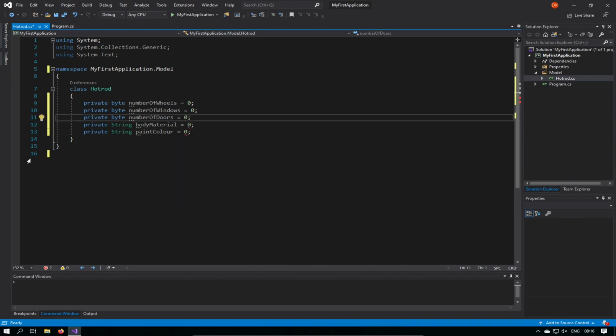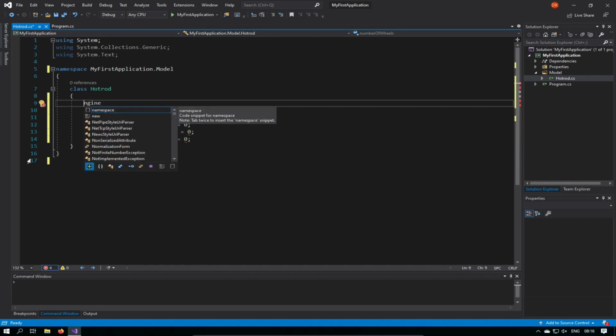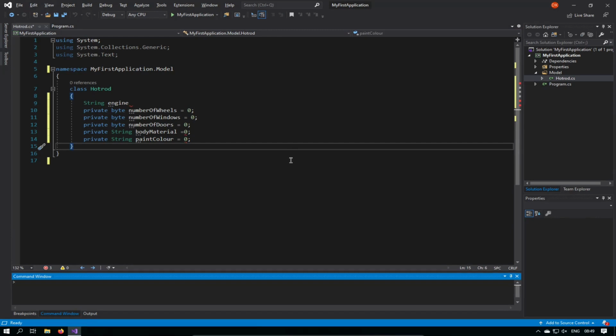Now up top here I'm going to put in engine, all right? We'll call it a string as well. There's many different kinds of engines. This might be some V8 whatever, or it could be a wonderfully restored quad turbo, multi-supercharged nitrous Mini Cooper engine stuck in there or something.